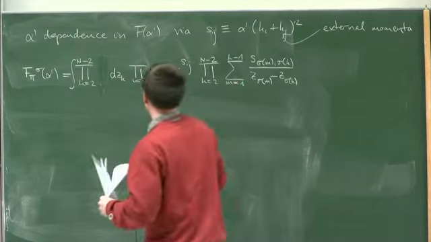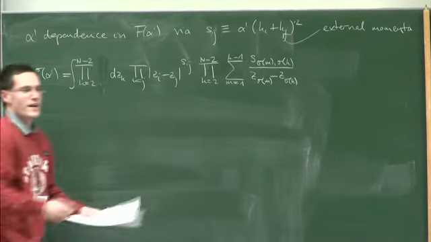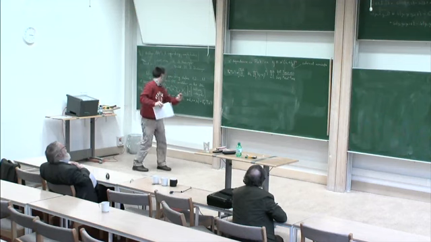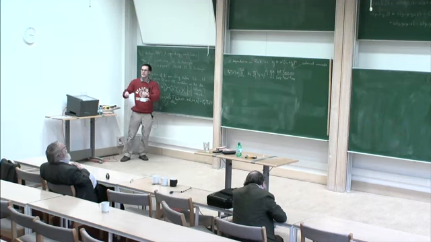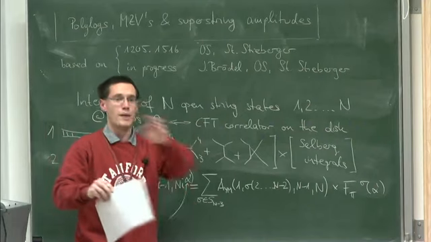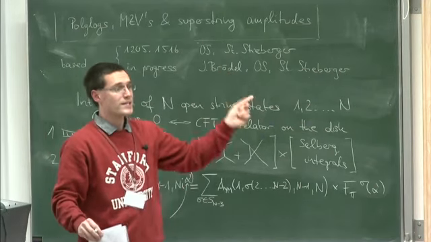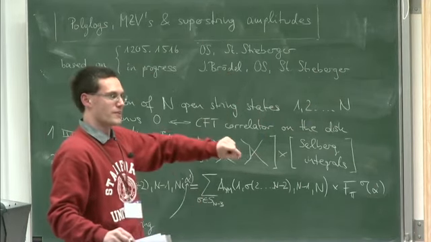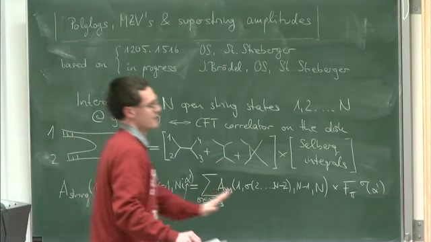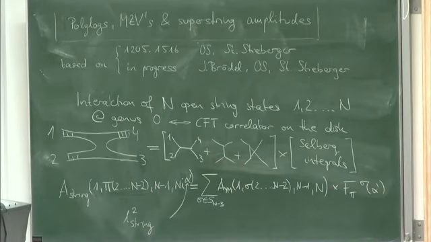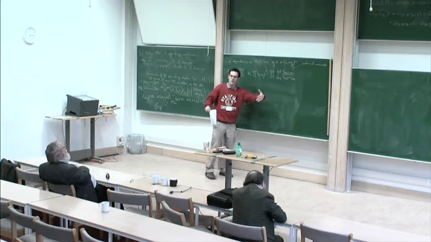So in the worldsheet picture, you can think of all these Z's as being the complex coordinate that parameterizes the worldsheet. As Stefan has told you, you can nicely map the interior of the disk to the upper half plane, and open string states are inserted on the boundary. So in the upper half plane picture, the disk boundary simply becomes the real axis. So all these Z's are somewhere located on the real axis.